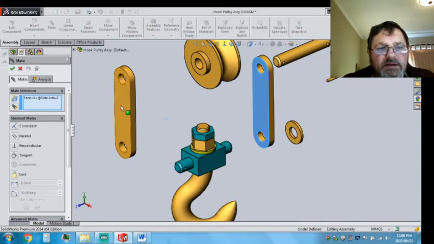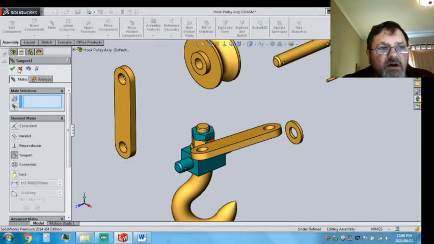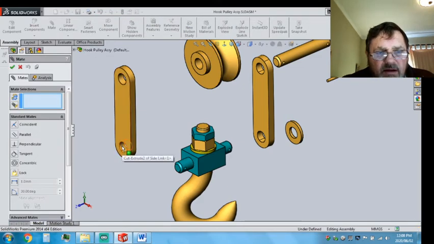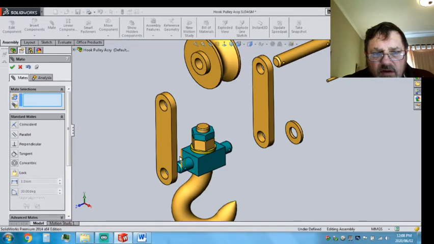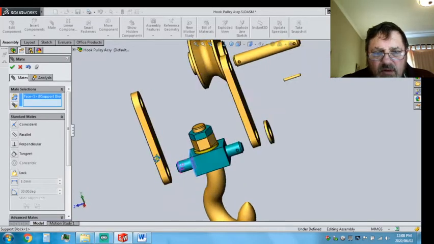So I can mate that fella. Oops. Can just go clear selection. Cancel. Puts him back. Go mate again. There. There. Yes, I can say that one. That one parallel's good. And say that one.